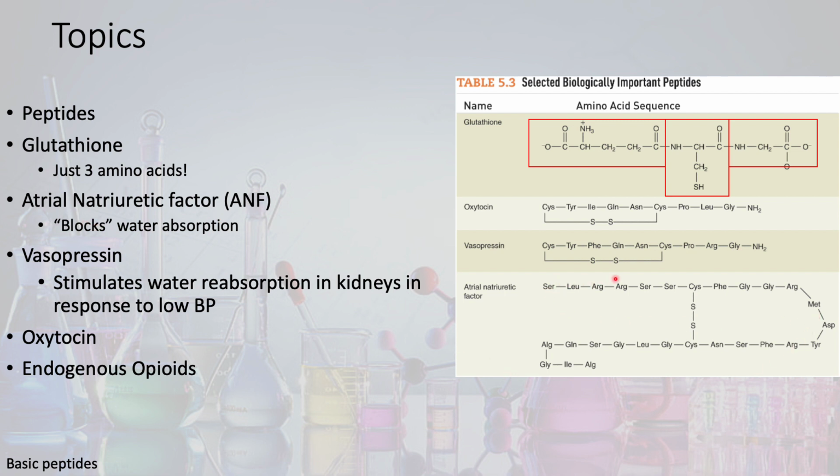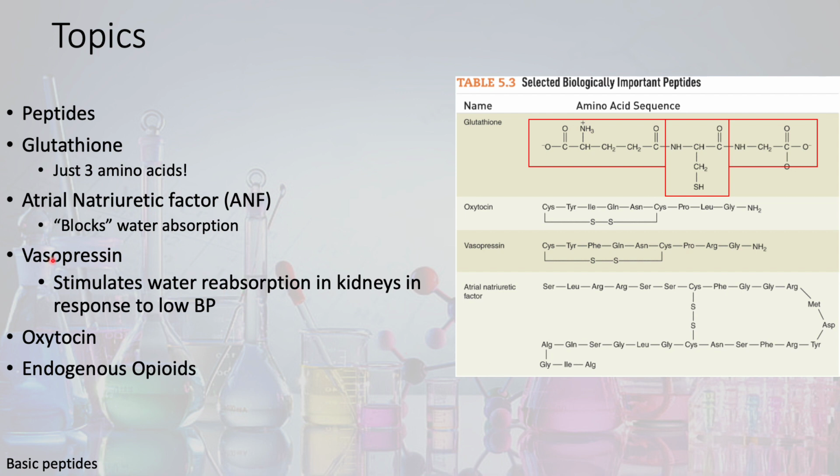So we can see that obviously this peptide is longer than our first example, glutathione, but relatively short in the grand scheme of things. And we'll note that on this peptide, as well as 2 of our other examples, we have the formation of disulfide bonds between cysteine amino acids, emphasizing the role that covalent interactions between amino acids have on the overall structure, which leads to the overall function of many peptides.